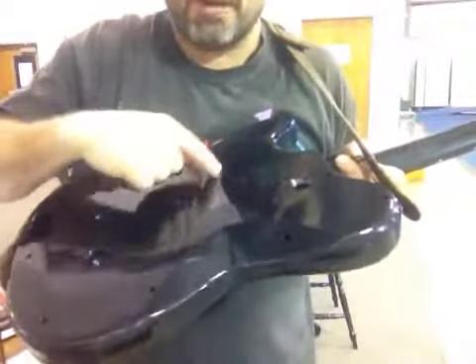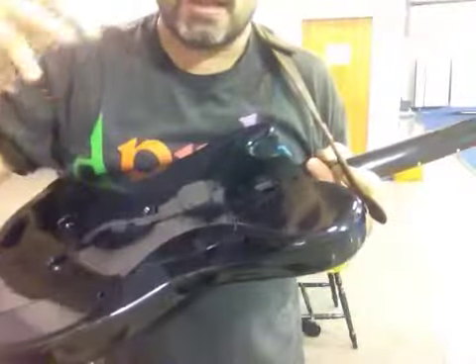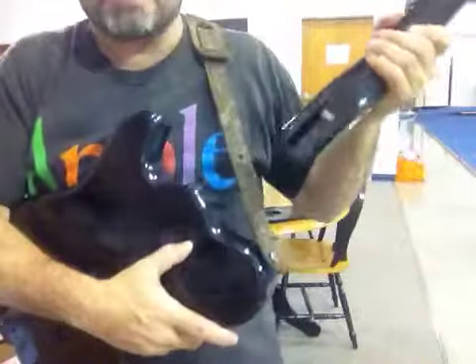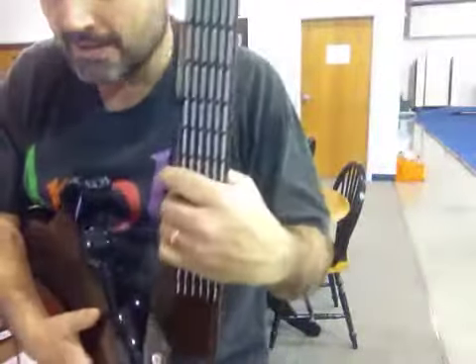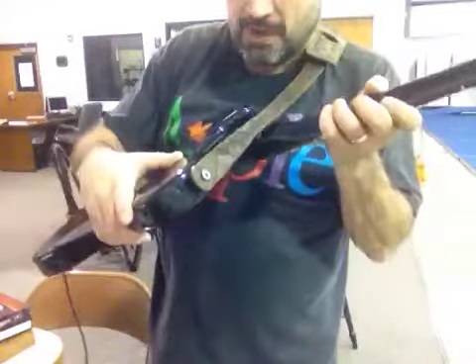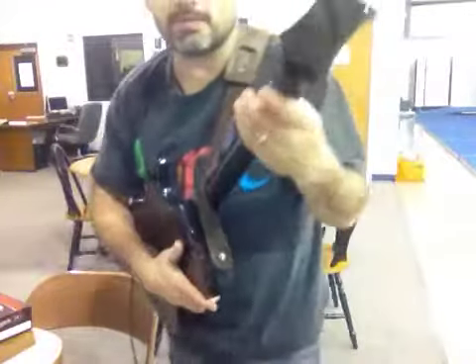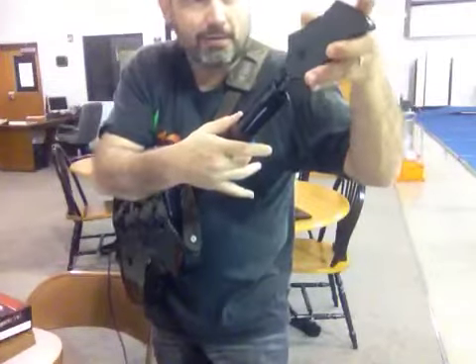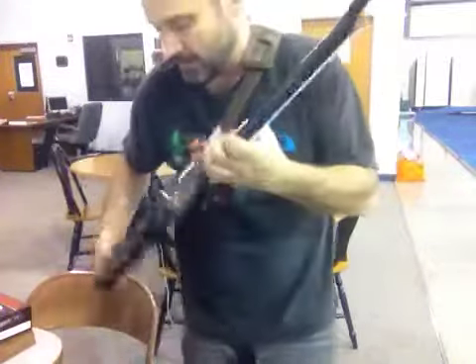Over here you've got four batteries that help you with the LED lights on the neck if you want them. If you pull this thing here, it's a release that pops out the neck, so the whole thing crushes down and fits in your suitcase, which is really nice. There's also another release down here to pull out the headstock, so you pull that to one side and this pops out. The whole thing comes apart in a really cool kind of configuration.